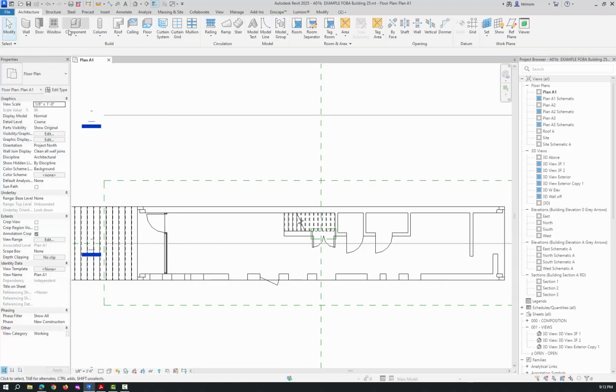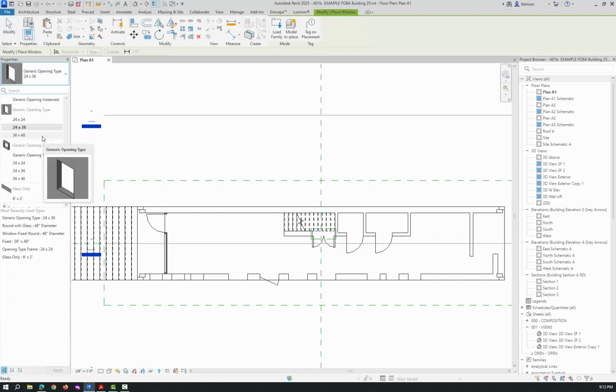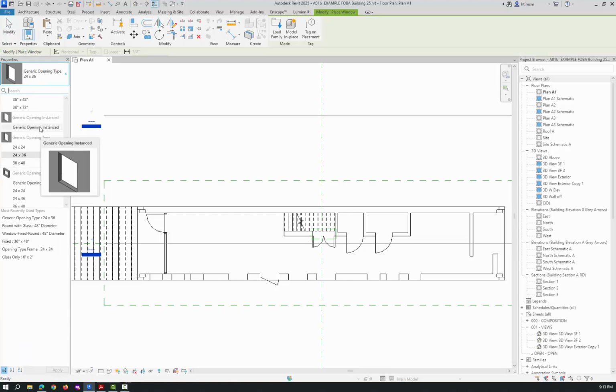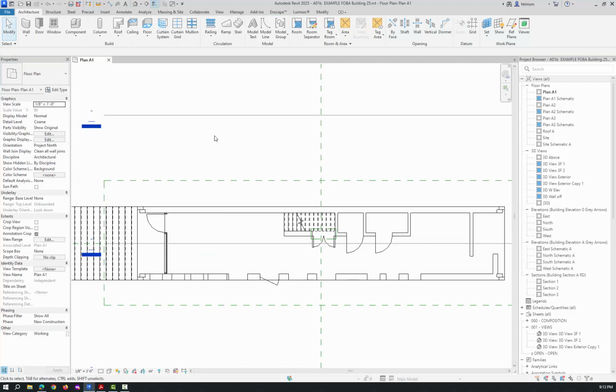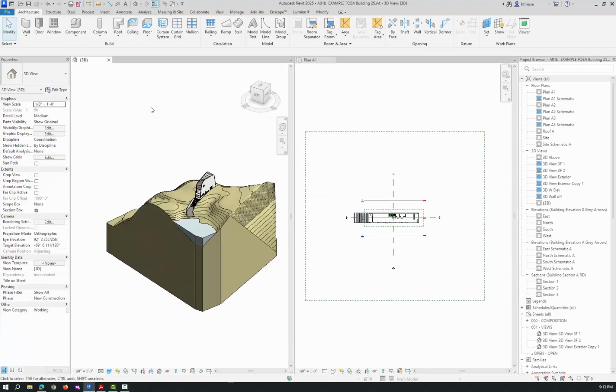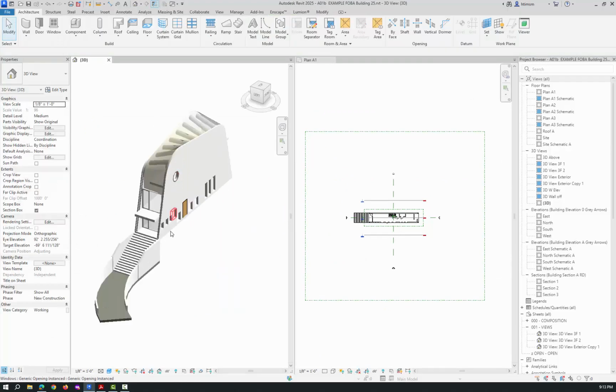And then let's go again to architecture and window and grab the generic opening instance, and I'll just place that one there. Okay, and then I'll go to 3D and WTZA for right now, and let's hide the topo solid and come in and take a look at what I've got.